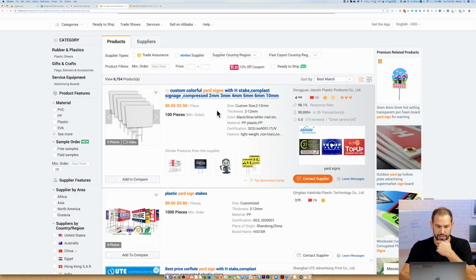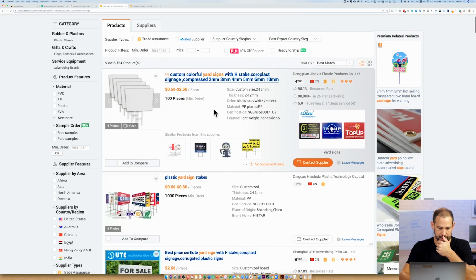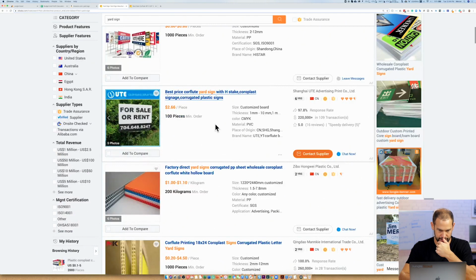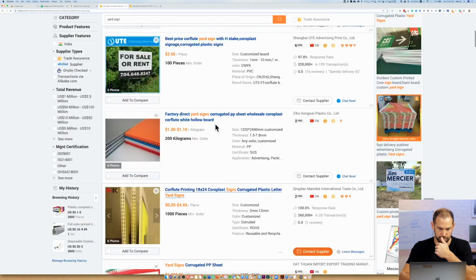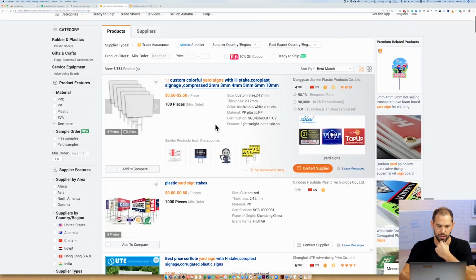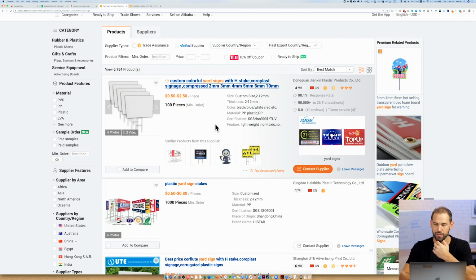And the product costs, I was browsing around, and they vary quite a bit on Alibaba, but these would be a little bit smaller than what's most typical. So I think most of my estimates would be on the lower end. You never know for sure until you start asking for real quotes. But if these are $0.50 to $2.50 apiece, maybe it would be closer to the $1 end.